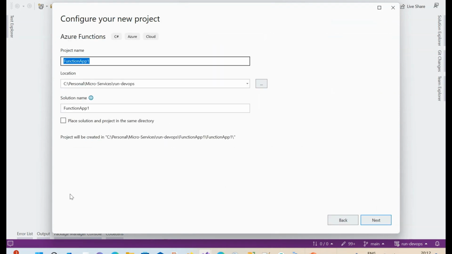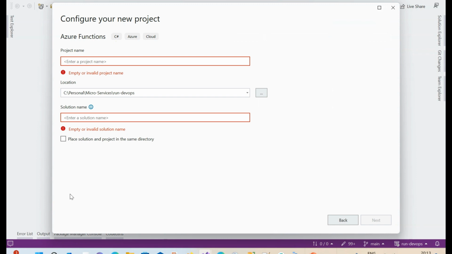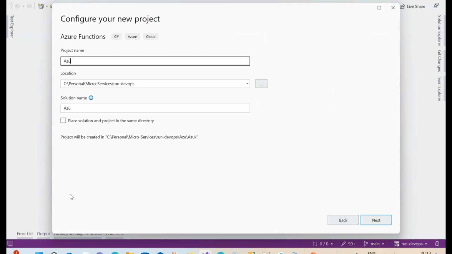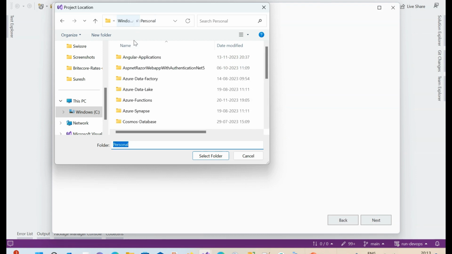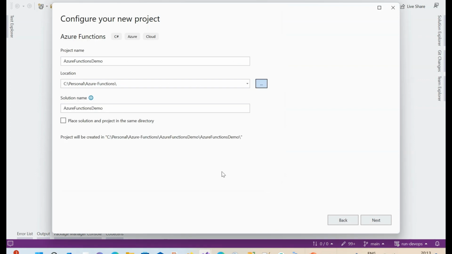You can give your function name. So here we give Azure Functions demo. Okay. So change the location, right? Next, click on next.